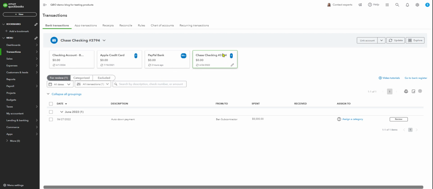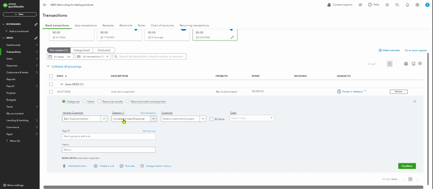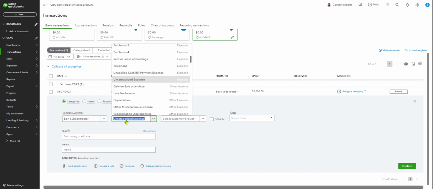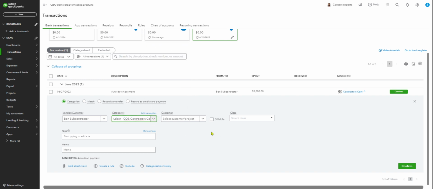Let's say this one, $5,000 you paid to your vendor, your subcontractor. Then you just select the account you want to use, contractor costs, whatever you have in here. I have contractor costs, and in here you select the same crystal ball. This is from your bank feed screen, because you made it billable.